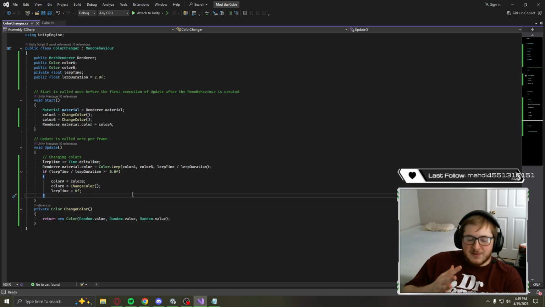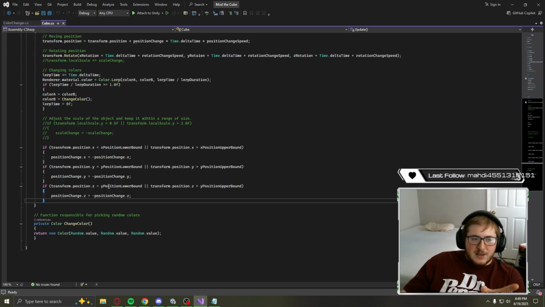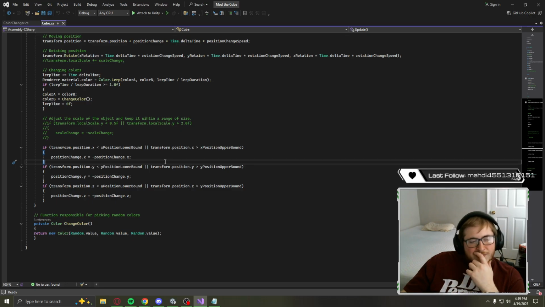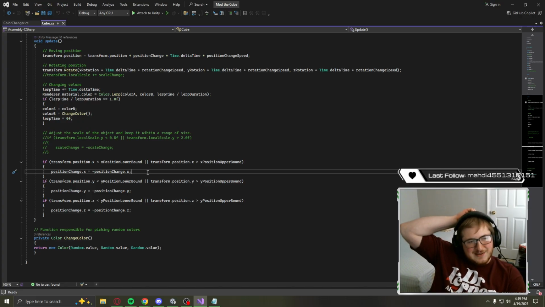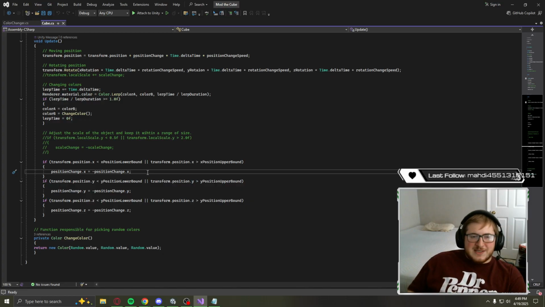Let me see. Because we would have to have the script see the other game object, the cube. Whenever it sees it, it would have to also see the position change variable. I know it would have to be able to see the cube because it would need to access when the cube changes its direction.